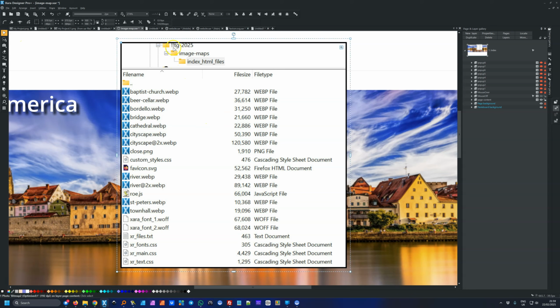So it's in TG 2025, and then it's got images in a file called images map, and in that images map you've got index HTML, and then you've got index HTML files, and you can see there's only the images that are used in the website, in the web page.